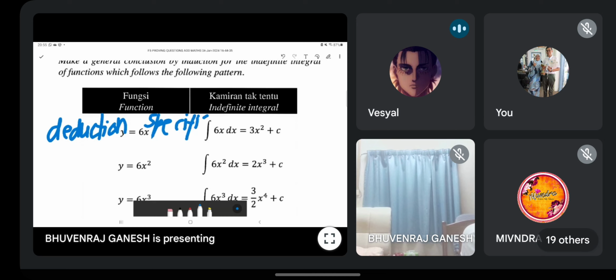So here we are given y equals to 6x, then we are given 6x squared, 6x cubed, and so on and so forth. So from these sequences, we will try to find the formula that will help us solve for the nth term, for any nth term. So what I mean is, for example, for the first term, we'll sub in n equals to 1 into the formula and we'll get our answer. And it's the same for all the terms, all the n terms.